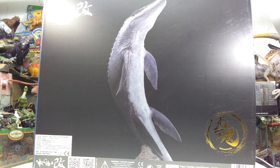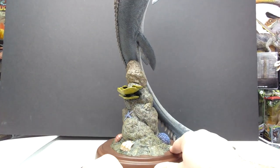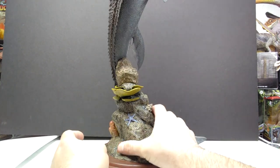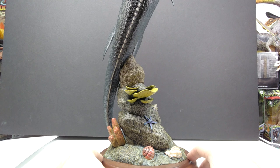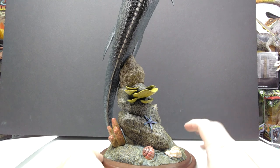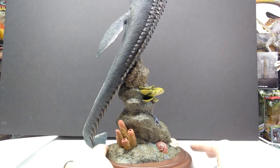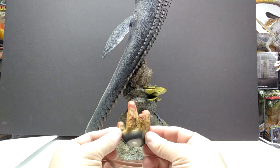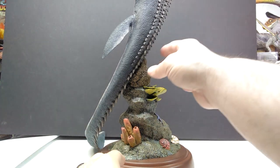Let's pop this massive box open and bring in our Mosasaurus. This thing is gigantic — we can really only see the base at this point without panning the camera upward. The Soul of the Dragon version has that really cool upward pose, somewhat reminiscent of the old Dinosauria Sideshow version of the Mosasaurus. The base is incredibly heavy and really sturdy, and there's a removable piece that attaches with a magnet.